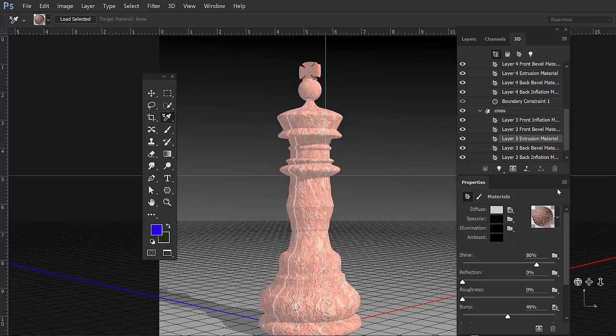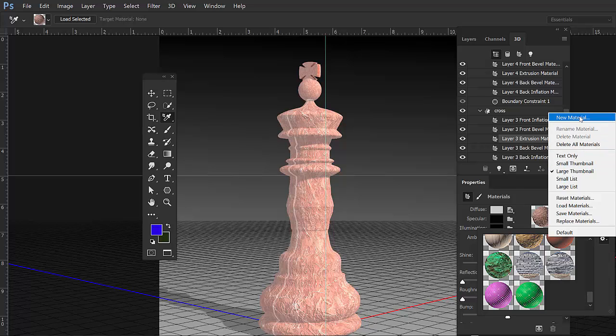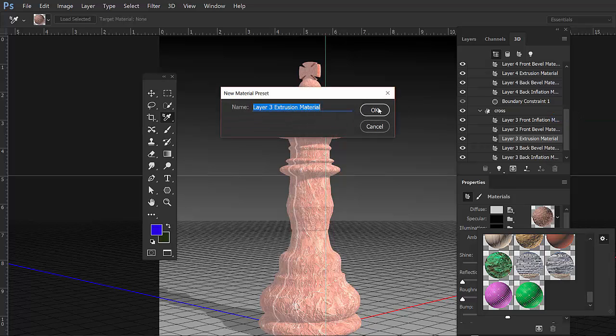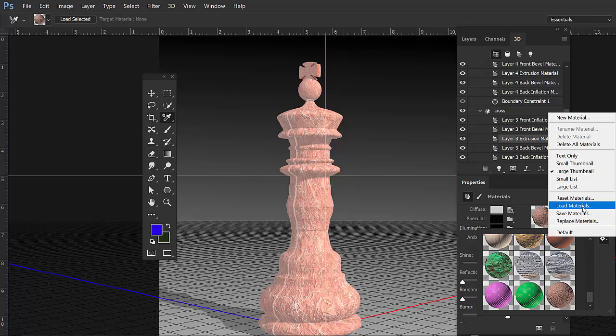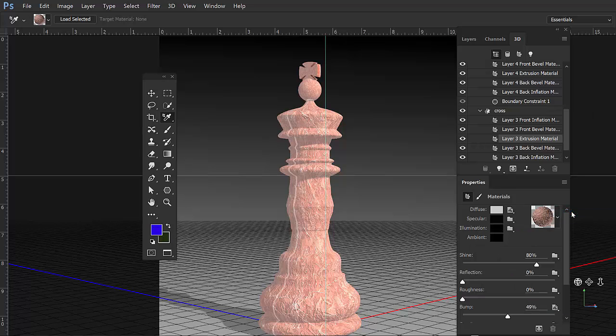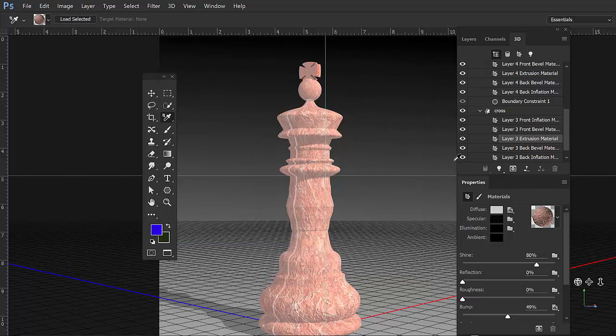Now once again, we can save this one. We'll go to my drop menu right here next to my preset preview, or texture preview I should say. Go to my drop menu, new material, to save the material to the preset itself. Or once again, if you want to save everything that you have in here out, we can go to save materials and then tell it where to save to. So I'm going to cancel that out. All right, let's go get another 3D object and discuss some other clever ways to texture it.